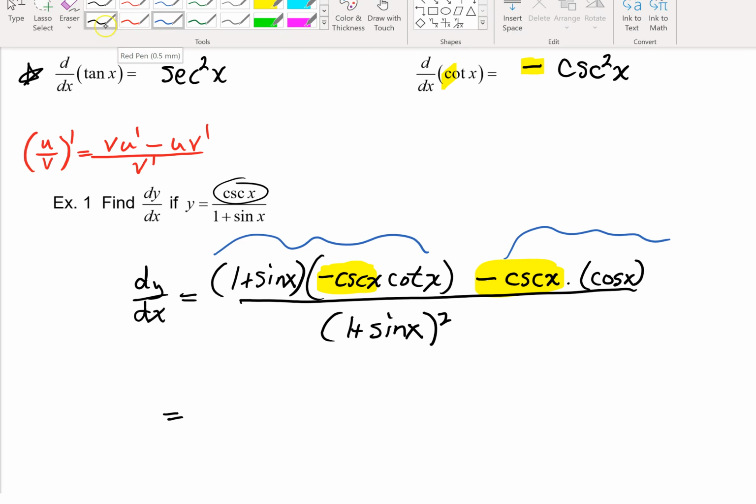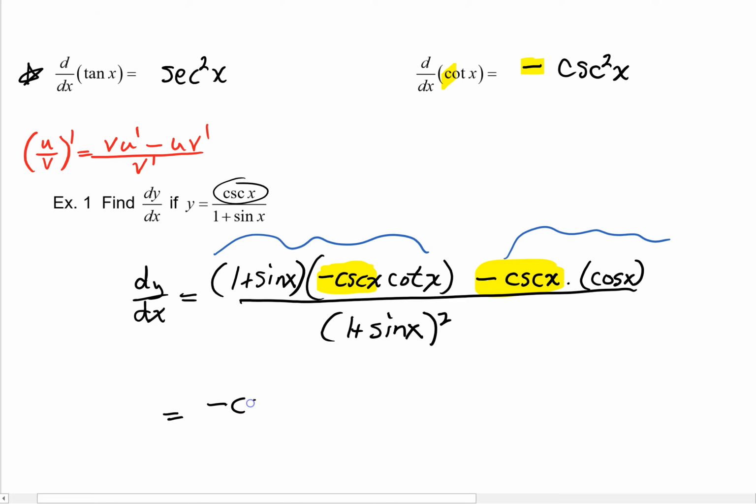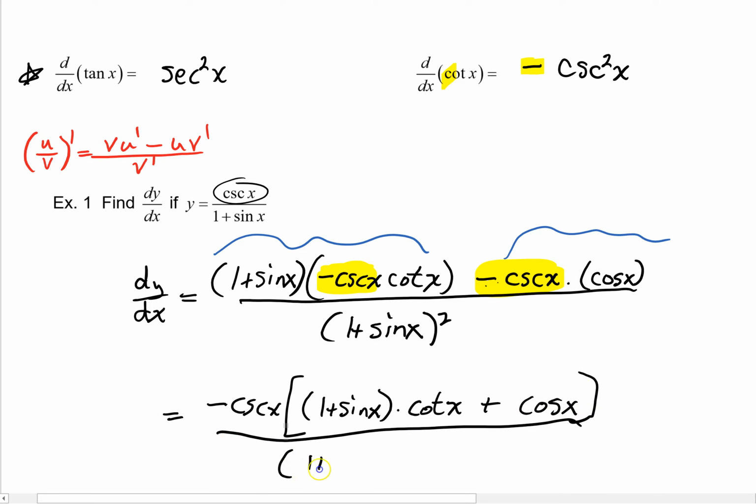Tell you what, I'm going to actually factor that out. And what's going to be left? Well, we'd have 1 plus the sine of x times the cotangent of x. And then I took away this minus right here, so I'm just going to be left with a plus. You can see already, guys, this has gotten way, way better. Factoring is so very, very, very helpful.